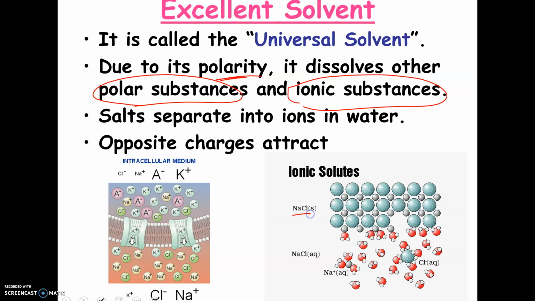Sodium chloride and other salts, ionic compounds are oftentimes called salts as solids. They separate into ions in water. So water would pull this apart. Again, opposites attract here. So the oxygen of the water, which has the slight negative charge, would be attracted to and pull apart the sodium part of the sodium chloride ion. The sodium would be attracted to the oxygen, whereas the chloride ion, the negative, would be attracted to the hydrogen. So the attractions are going to be between the oppositely charged ions with the partial charges on the water.